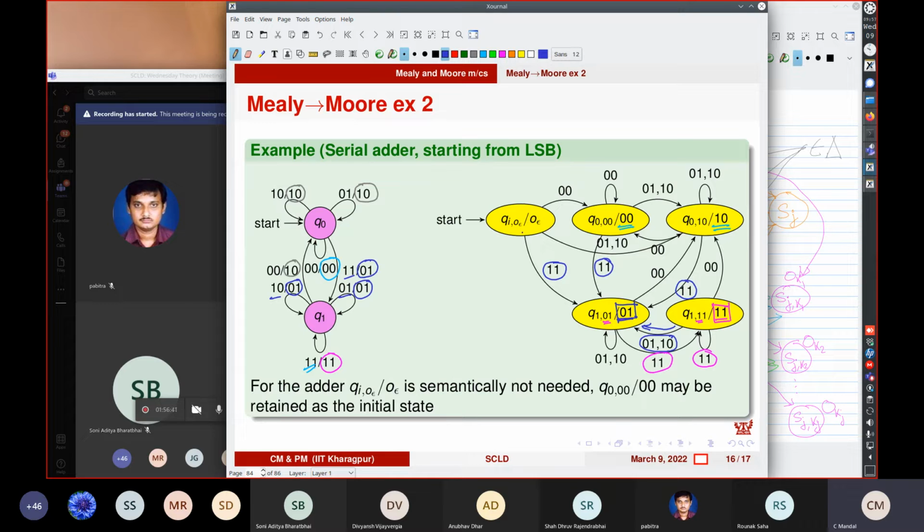Now I look at the initial state. I'm looking at all the successors of Q0. Oh, sorry, I have not yet drawn that. Sorry, this is the initial state. I shouldn't have circled this at this time.